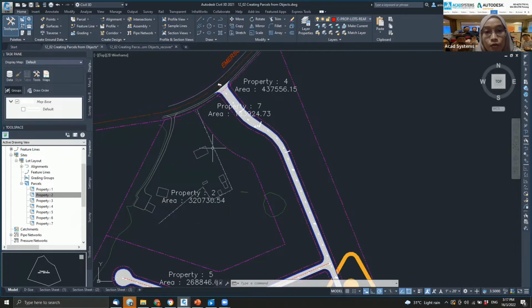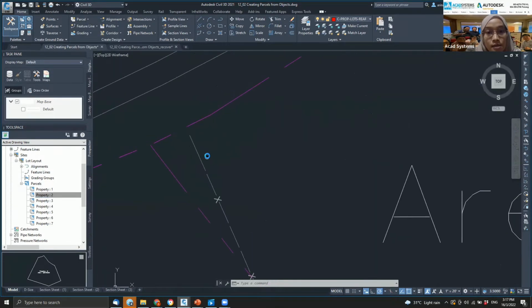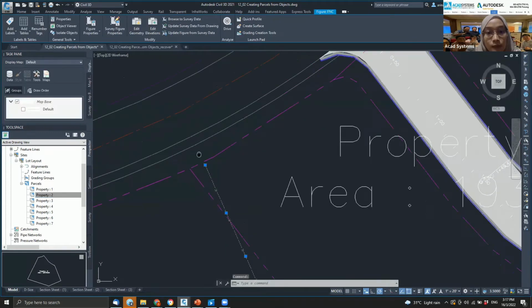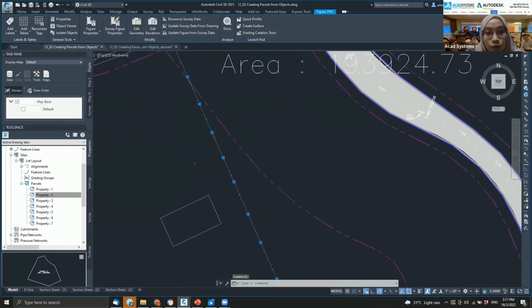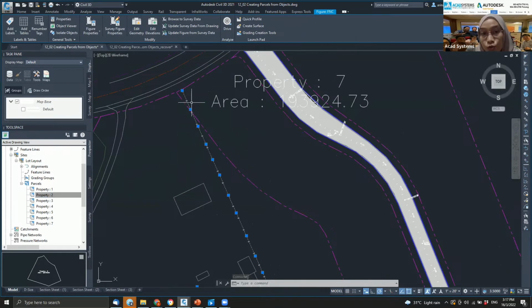And then now, for example, I want to create parcel as well in this area. So what I can do is go to parcel. Before that, let me just make some amendment here. In order for us to create a parcel, we need to form a closed loop.